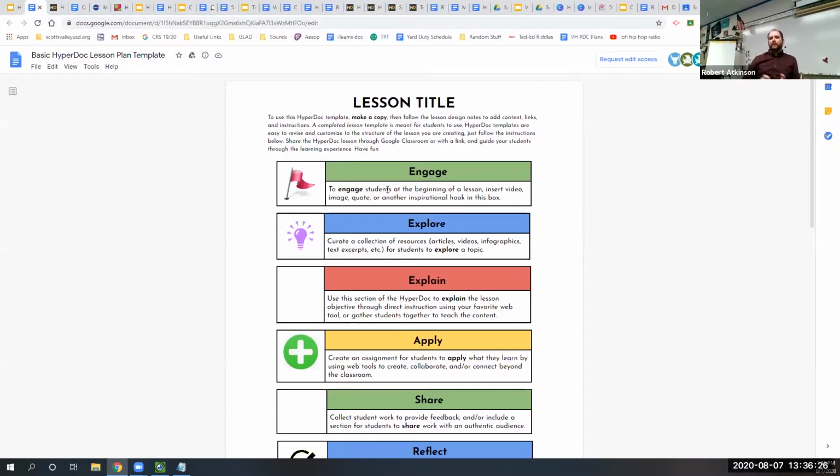After that, you give them the Explore section, which is your curated resources that you want them to learn from. Basically, it's like read this paragraph, or read this Newsela article, or watch and respond to this video. Any resource online that is going to teach your students more about the topic that you're teaching.